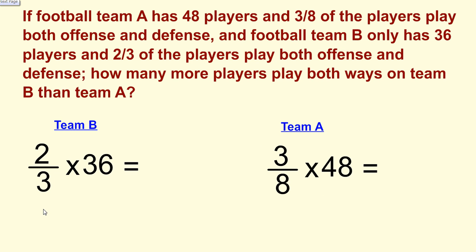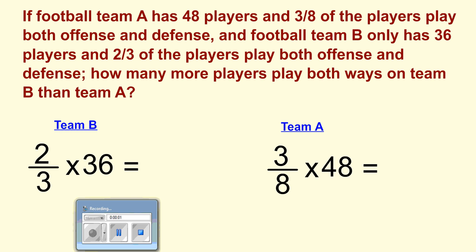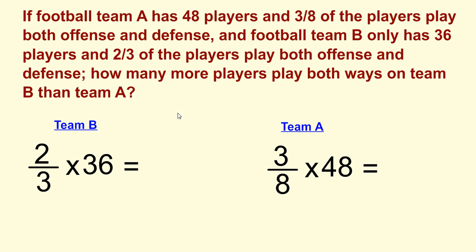Let's move back to that problem we started with in the beginning. Football team A has 48 players, and 3/8 of their players are playing both offense and defense. And football team B has 36 players, and 2/3 of their players are playing offense and defense. How many more for team B than team A?